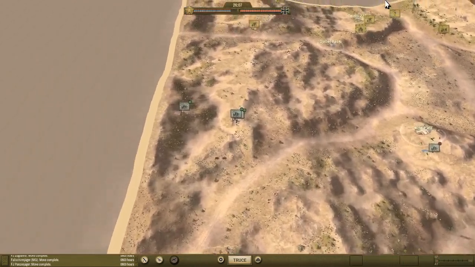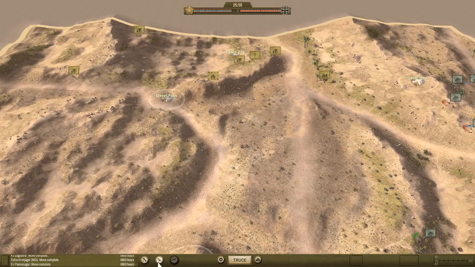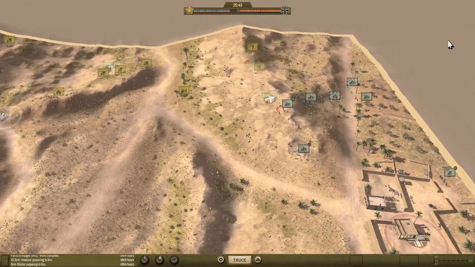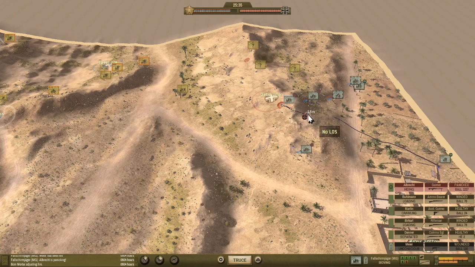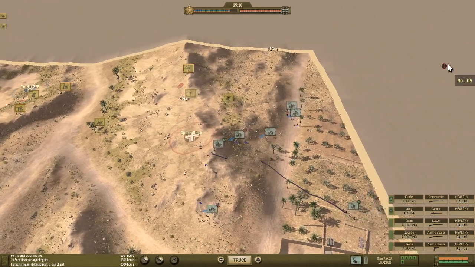I should really just call them BAR team. Let's hit him with some artillery. And let's hit him with the mortars too. Seven, defend, six, defend.